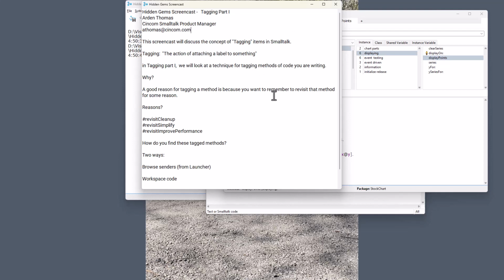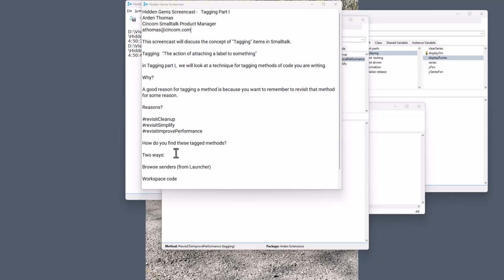You might realize that you just wrote it to get it working, but you can greatly improve the performance of that method, and you want to remember to come back and examine the performance, maybe use the performance profiling tools. So what might be a good way to tag and then later find these methods? Well, that's what we're going to talk about.